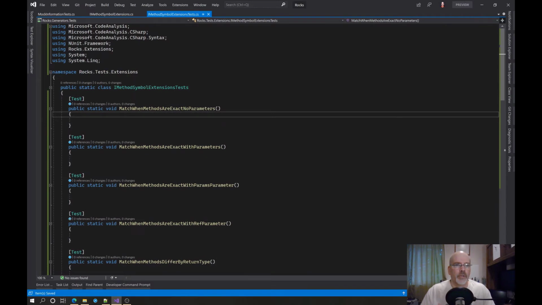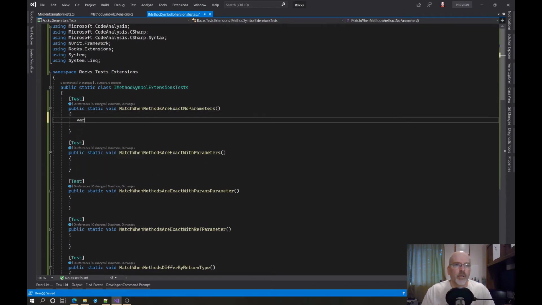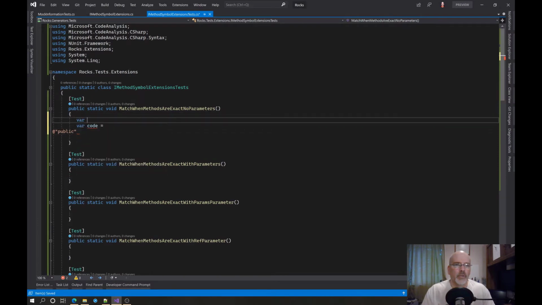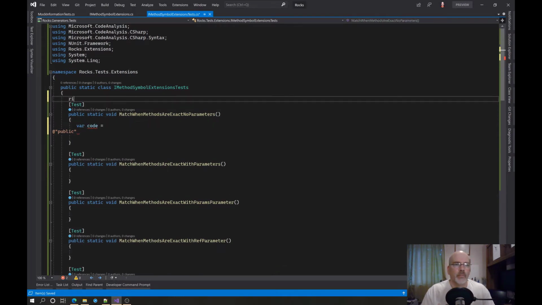Okay, so now let's do this in a test. We're going to say var code is equal to, and then say public, and we want to have private const string method 1 name is equal to the nameof method symbol extension test method 1.